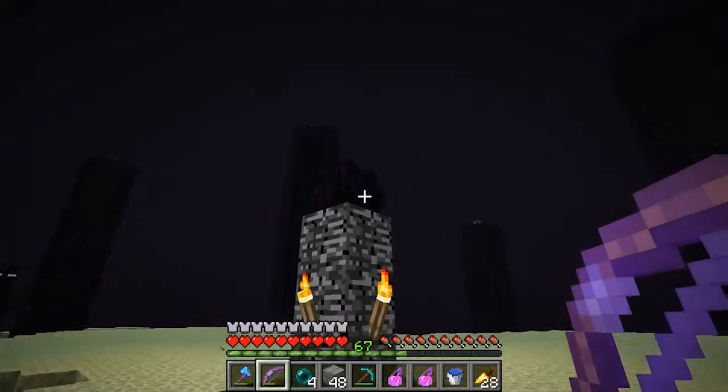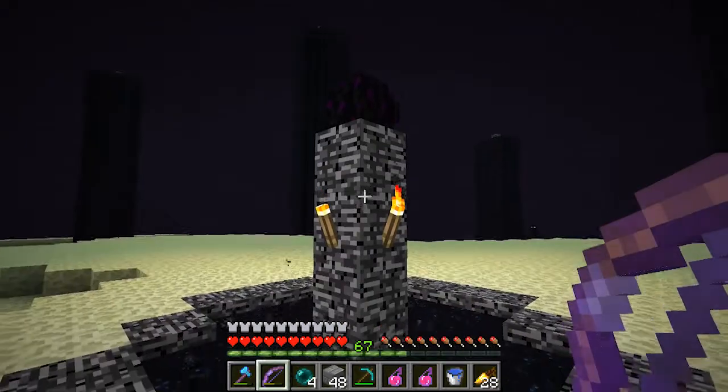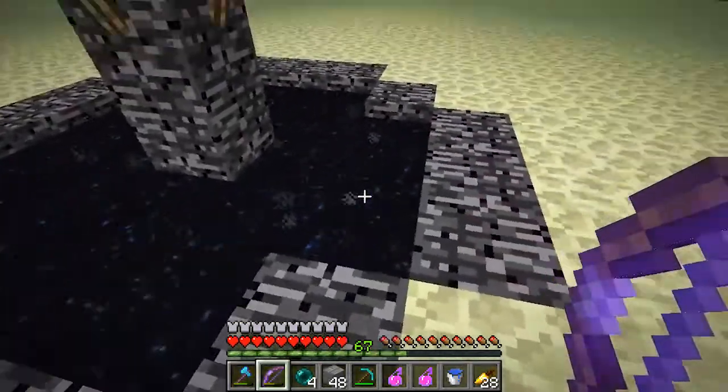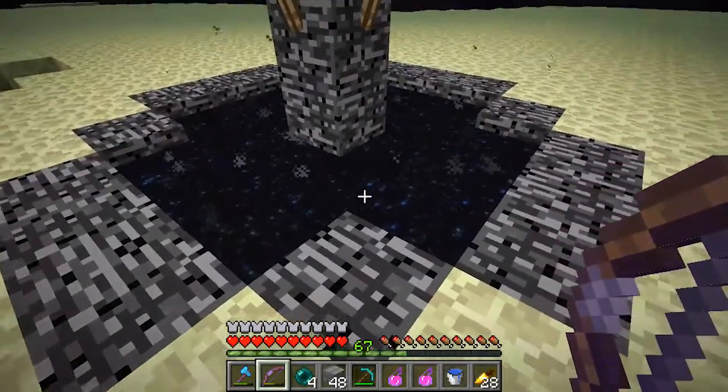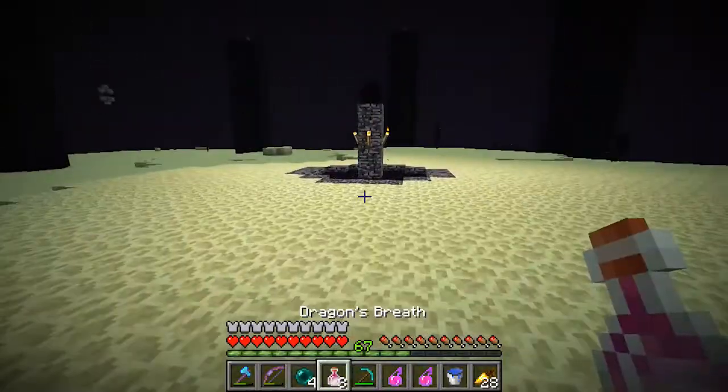So this is the only ender egg you get in the entire game. You'll only get an ender egg off of the first dragon. And of course this is your exit portal back to either your spawn or where you set your spawn last by sleeping.